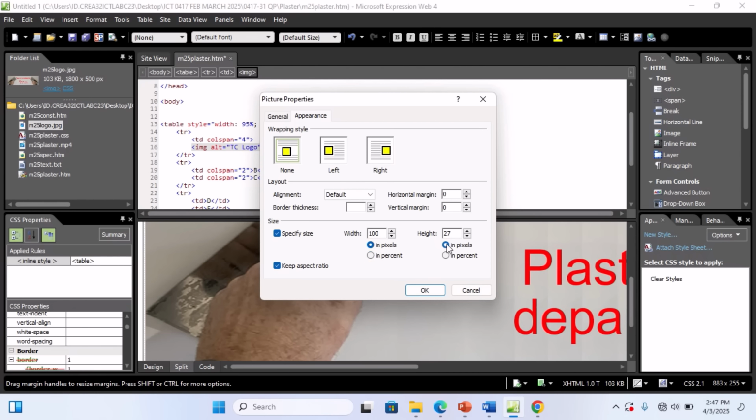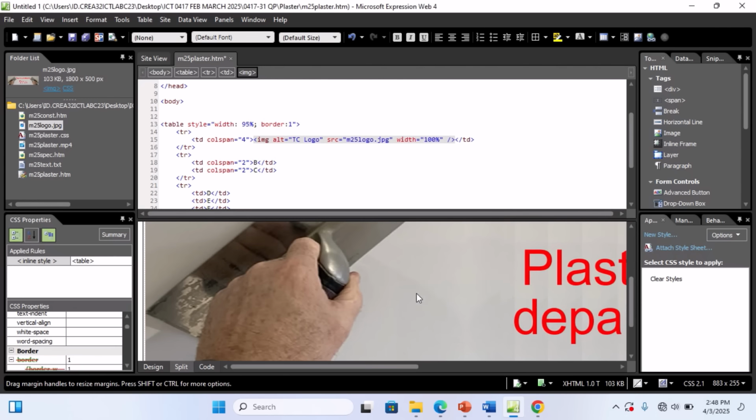Then while I'm doing that, an equivalent of this in pixels will be generated. So if I remove this, an equivalent of this will be generated. Do you understand? So 100%, an equivalent of this will be generated. You can see that it's only the width that will show in the code, so that is to maintain aspect ratio.